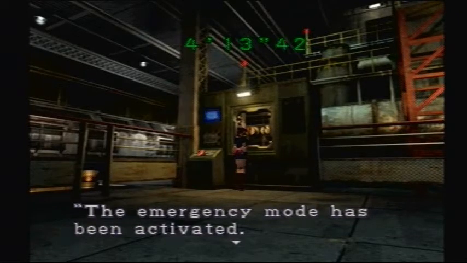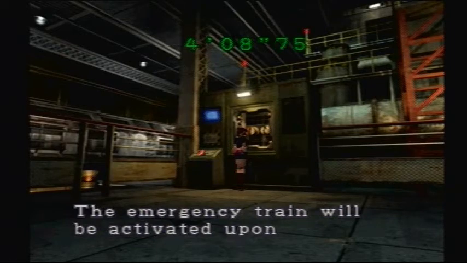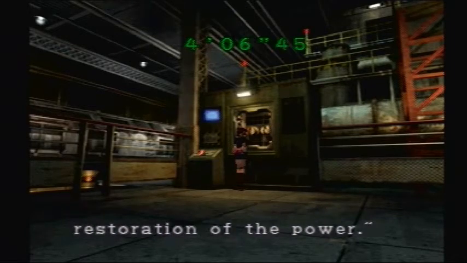The emergency mode has been activated. The power supply will be cut temporarily. The emergency train will be activated upon restoration of the power.